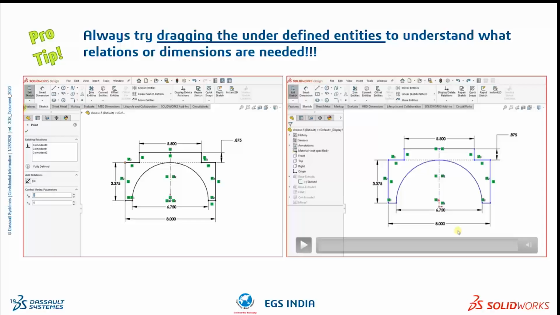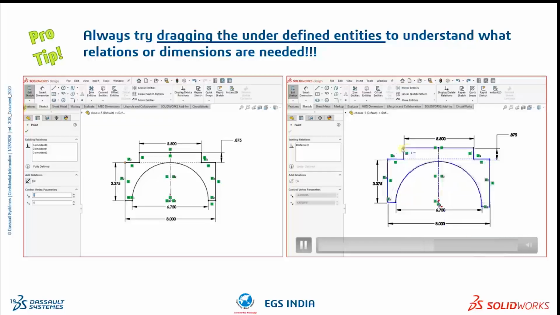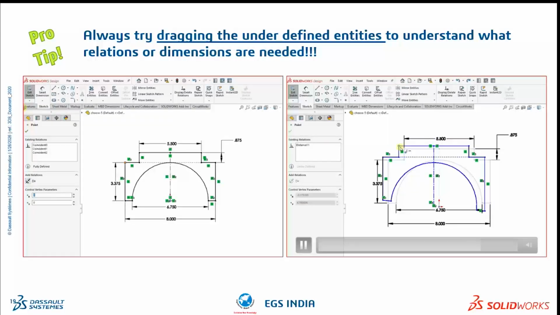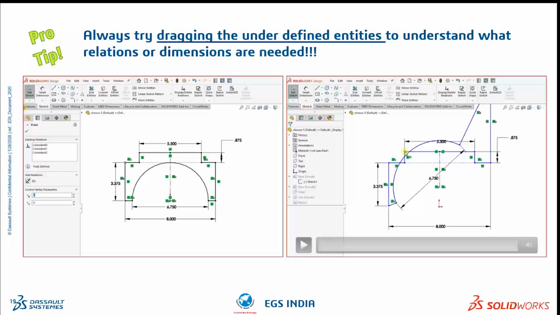In the same model, I'm using it as underdefined here. I'll show you how it behaves. I'll just drag an entity, but its entire sketch profile has collapsed here. This is why I told you fully defined is very important to maintain our sketch profile. While working with underdefined sketches, if we make a mistake or change anything while editing, it can collapse completely.